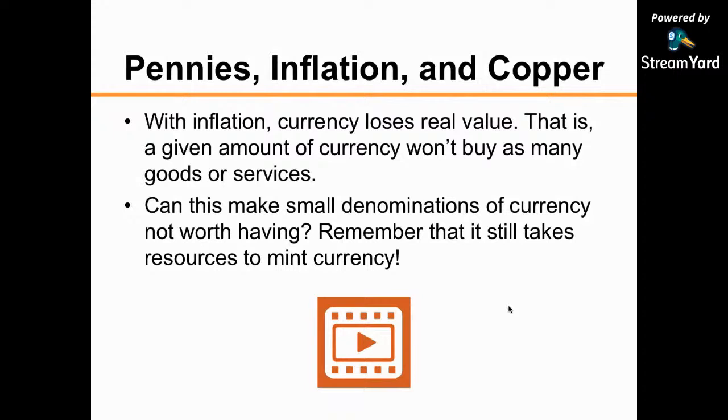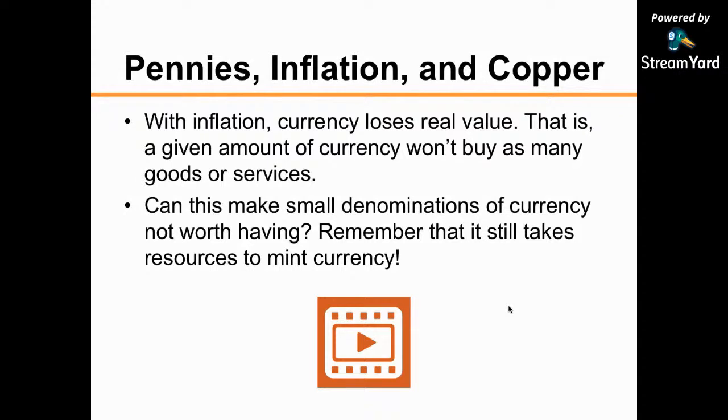Now, we're not going to watch the clip, but we are going to talk about the notes here. This clip talks about pennies, inflation, and copper and things like that. And it talks about how with inflation, currency is losing real value. And what that means is that the given amount of currency that we have today won't be able to buy as many goods and services tomorrow.